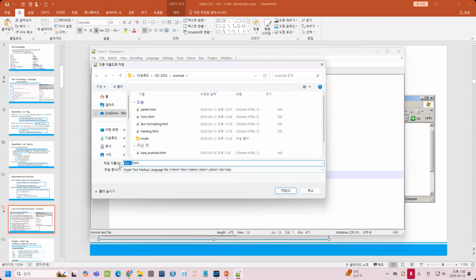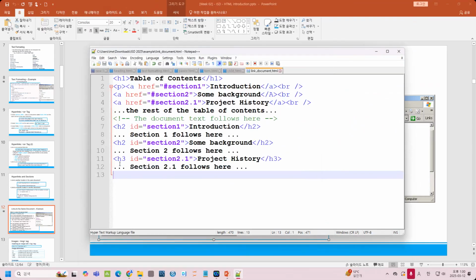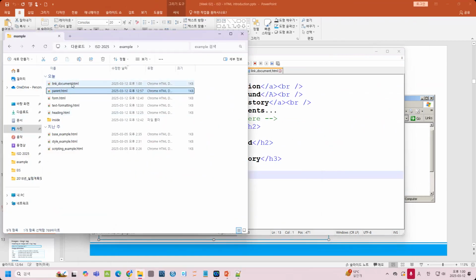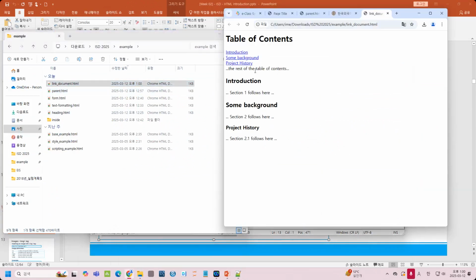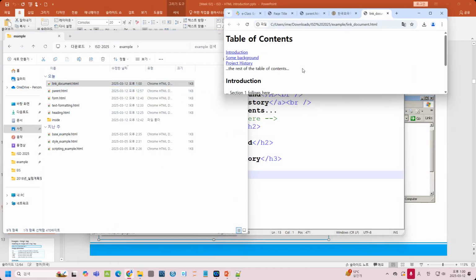Okay, let me just make link document.html. I think it will not be so long. Link document, yeah, everything is here. So let's say the introduction is in the same page, background is in the same page, and project history is in the same page.